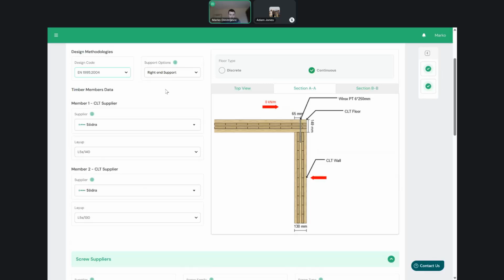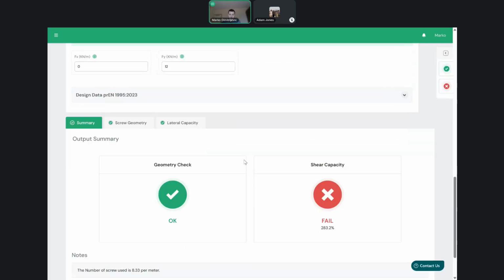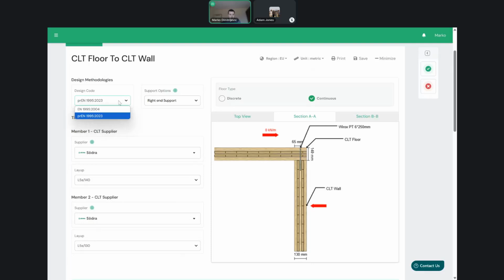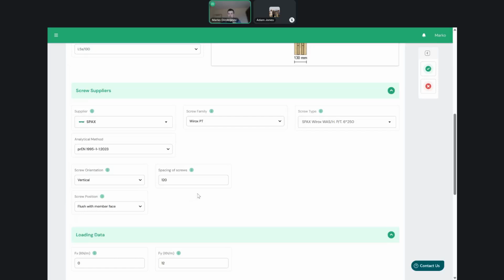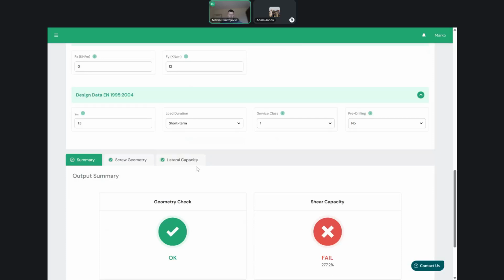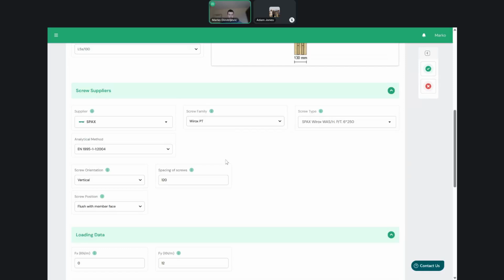If we go with the new Eurocode, see how this also impacts the shear capacity. In this case, this is way over what we anticipated, but just in case that in some parts the new Eurocode can be interesting for the design, that's also something that can be considered.